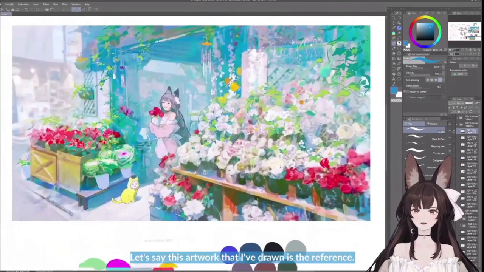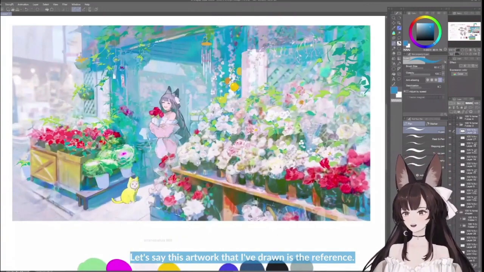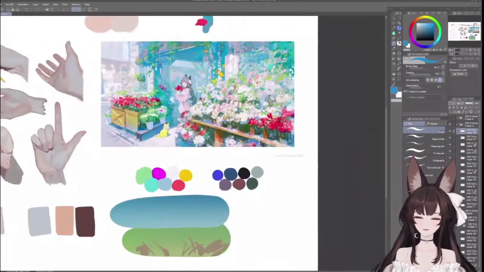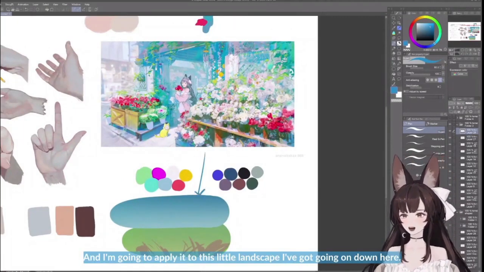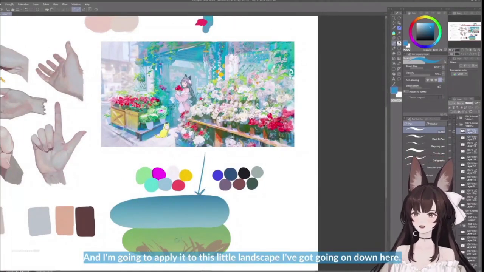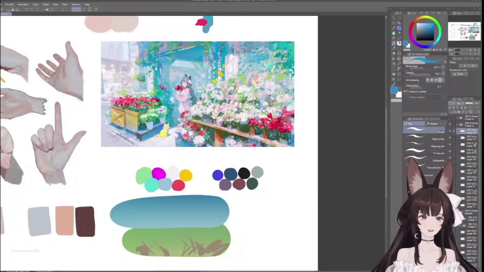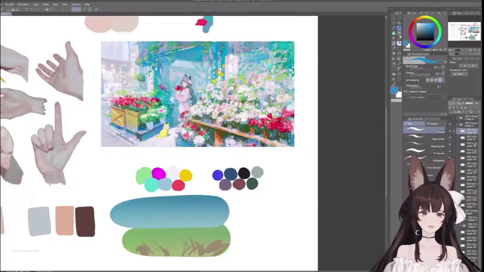Let's say this artwork that I've drawn is the reference. And I'm going to apply it to this little landscape I've got going on down here. Let's see.